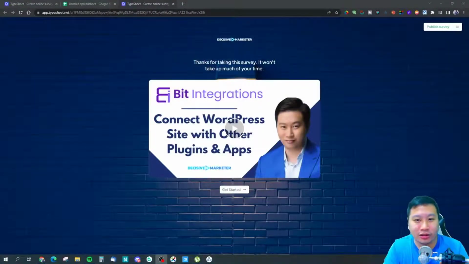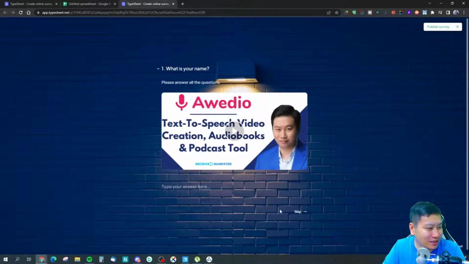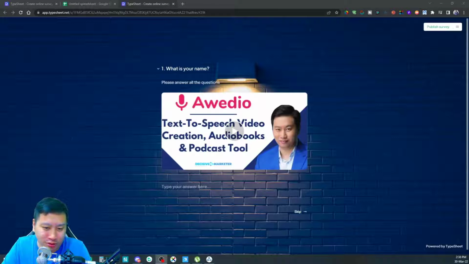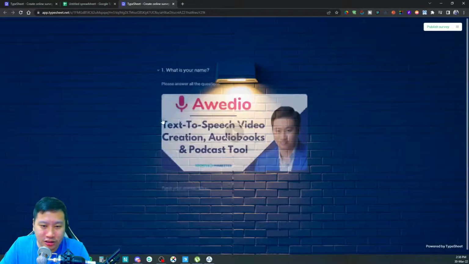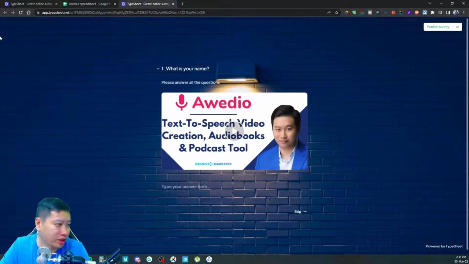So here we go. Right, so this is the form right here. It looks pretty nice, I would say, and you can see it's kind of the Typeform kind of solution right here. I'm just moving my camera so you can see that there is a "Powered by TypeSheet" right here, which you can also remove if you want to. Right, you can see the questions. I think it looks amazing, right? I mean, it's a simple solution, but it looks great.